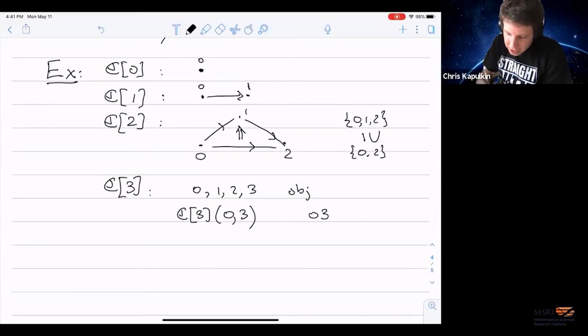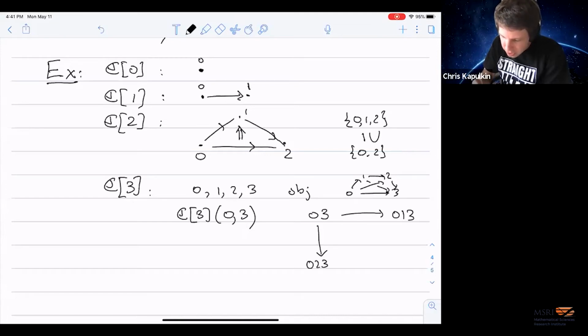And indeed I'm going to see a 2 cube in which I have a path. Sorry, you know what? I'm just going to draw this. So I'm going to have 0, 1, 2, 3. I have these things, and then I also have these things. And so now I can try to do all different paths. So I can go from 0 to 3 directly, but I can also use one of the homotopies to go to 0, 1, 3, or I can use the other homotopy to go to 0, 2, 3.